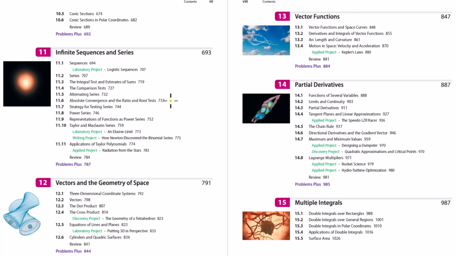And the reason is the error you're making in your head, if you're thinking that we're limited, is that you're thinking we're limited because for two of these tests, we can only deal with positive functions that are decreasing. Okay. Well, I already talked about how those tests also apply to a negative function that's always increasing, because you can just take out the negative sign and put it in front of the summation, and then you have a positive function that's decreasing.